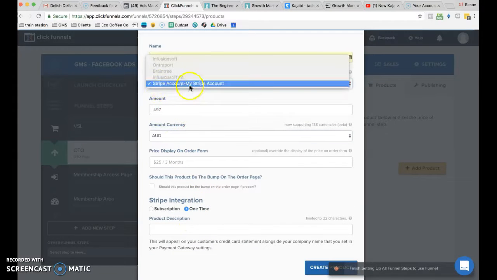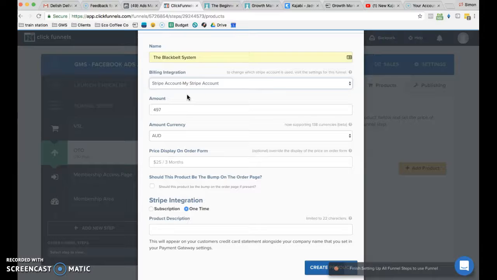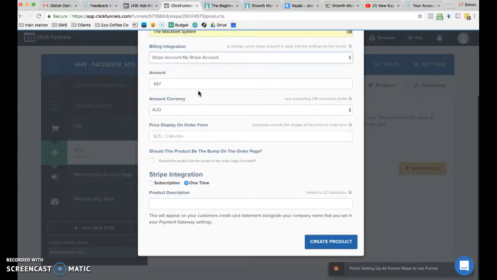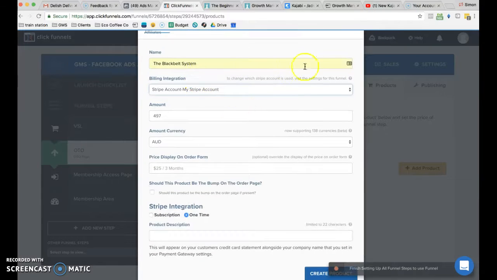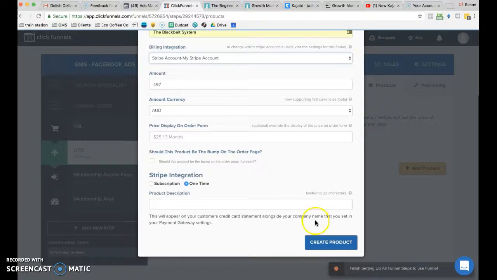Can you double check what Stripe account is connected to our account on ClickFunnels as well? I think that might be Jeff's one. If that's the case, we'll need to set up our own Stripe and connect our own Stripe account to this. So can you double check that before we go live with this, so we make sure that any sales are coming into our Stripe?